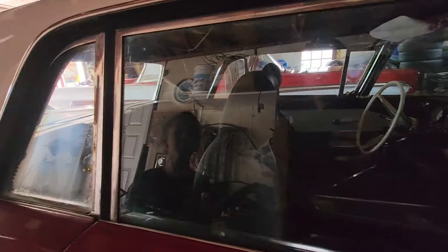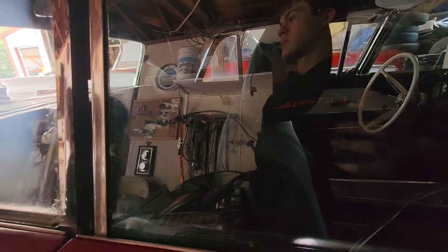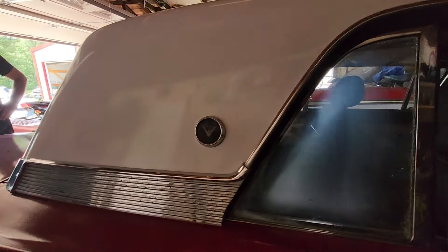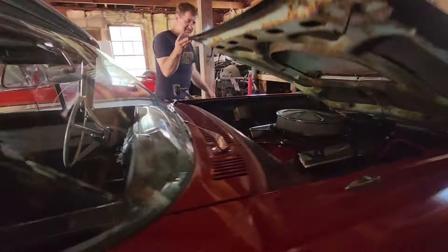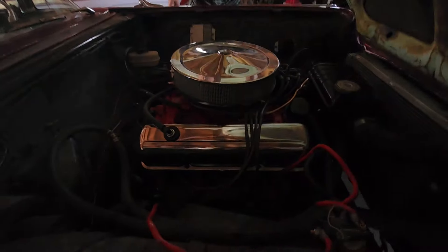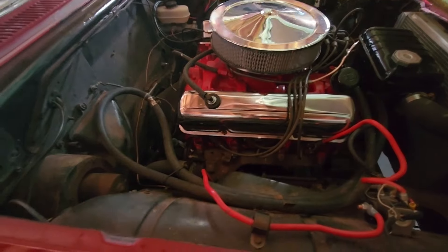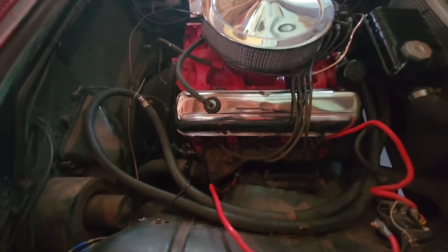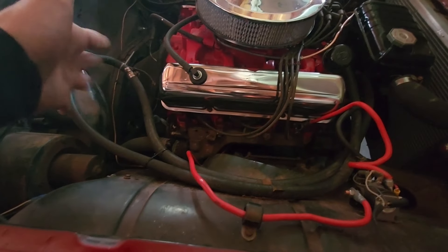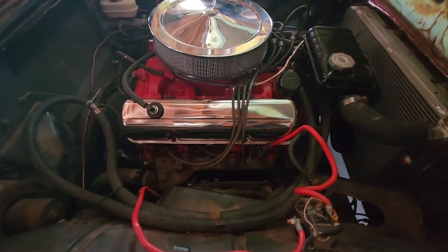This was a southern one but the paint's not good on this one. Oh, this is a nice one - you should show how easy it is to unhook the motor in this car. It's so easy, just skip the hood. Wow, yeah, this one you can do right now. You don't even need to crawl under the car to unhook the transmission - it's all right here.